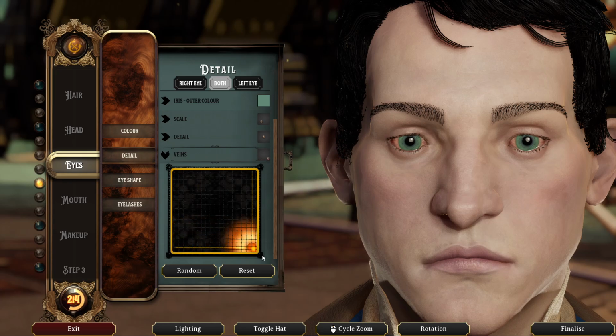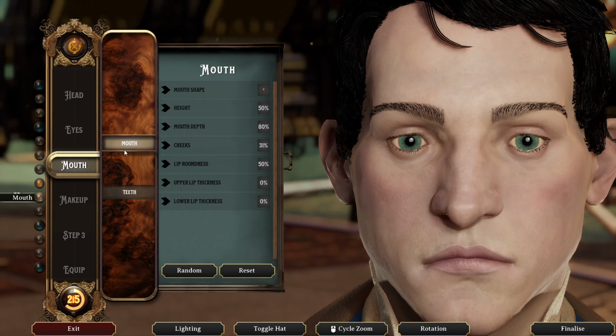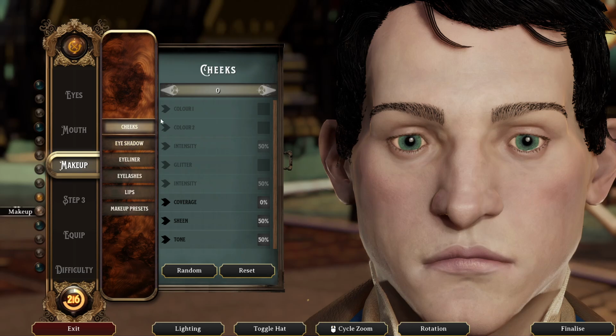There we go. Mouth. Same stuff as you would normally do. Teeth is a pretty interesting one because you don't often actually see your teeth on this. It's what other people would see. But you can go full quave, add some decay or metal teeth.